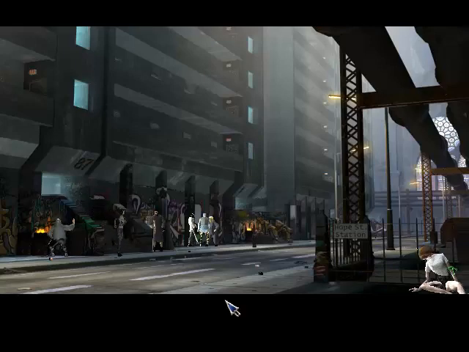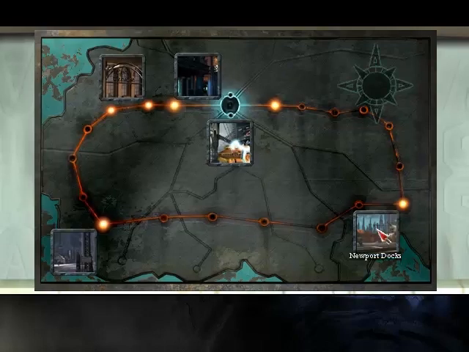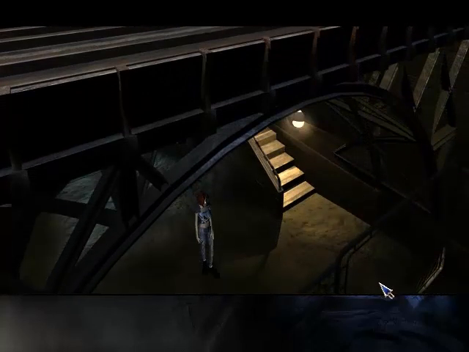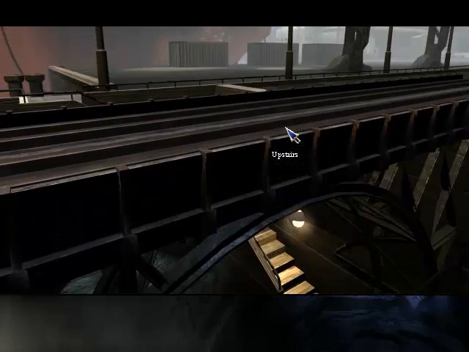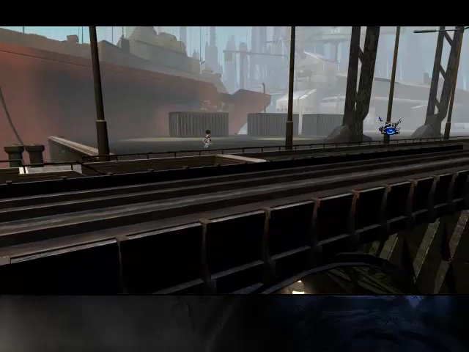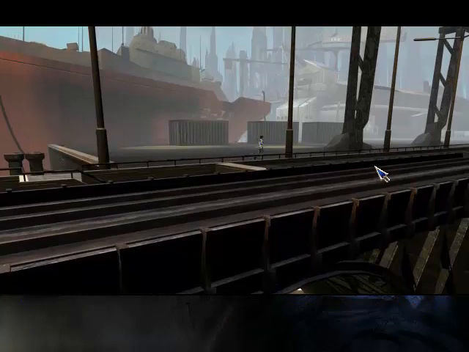So, we probably have to go off through the subway again. And we have that new location now. It's Newport Docks. The shipyard's been closed down, but all the machines are still there. It's a wonder nobody's bothered to dismantle it to prevent accidents. Well, this is a dystopian world for you.